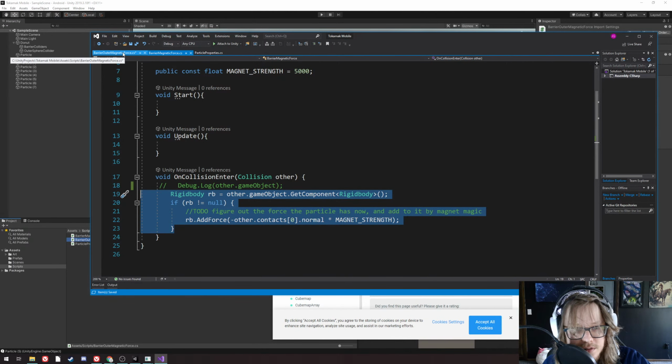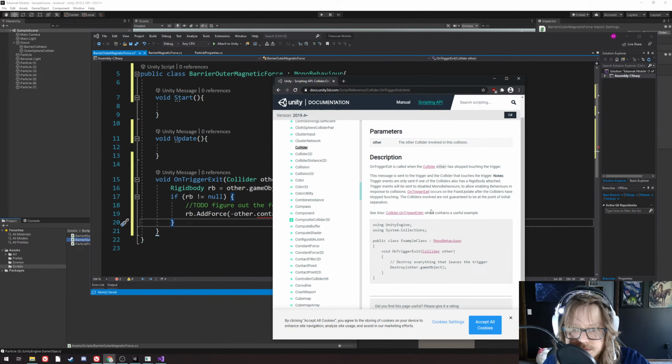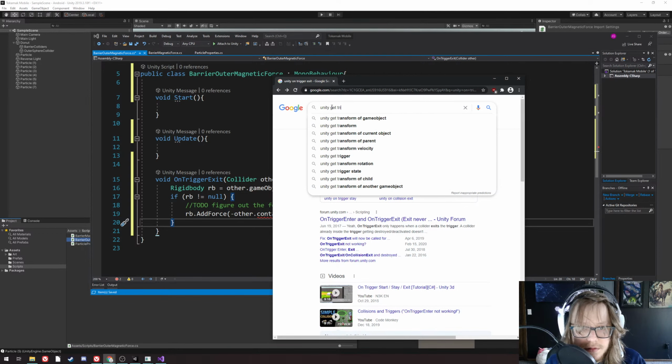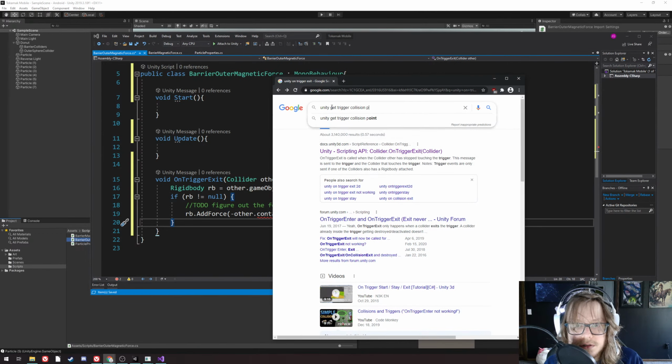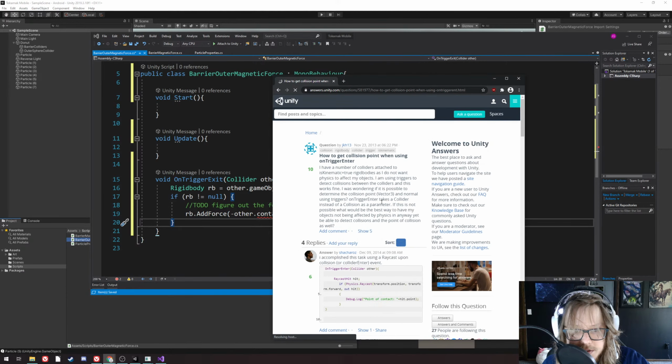Okay, so triggers have a collision rather than a collider. Unity get trigger collision point normal. Still want to find the normal along it. Maybe this isn't possible with triggers.